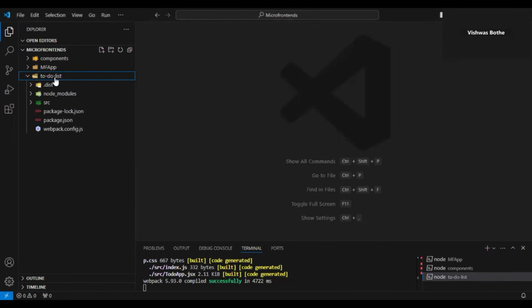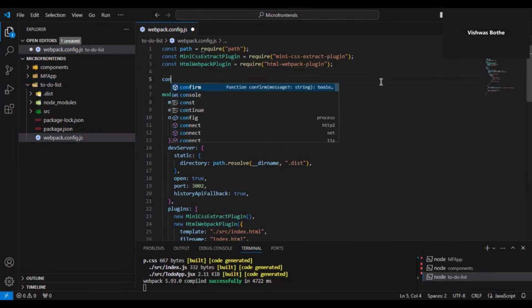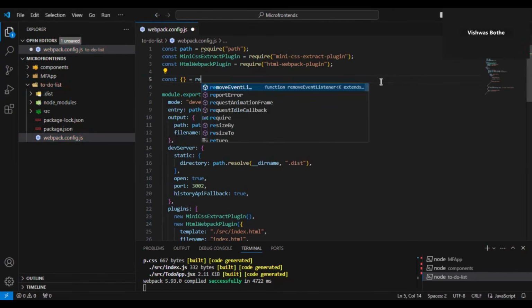For that, I will go to my application, go to the webpack config file, and now we need to follow a similar implementation. First, we will import the named export of the module federation plugin from webpack. We just need to use the required here.